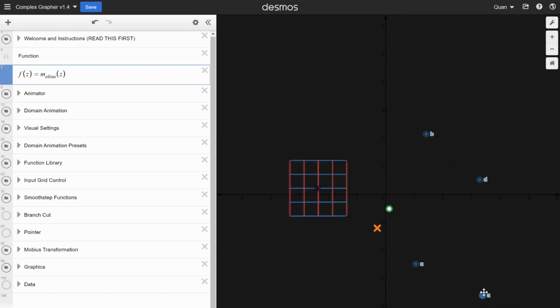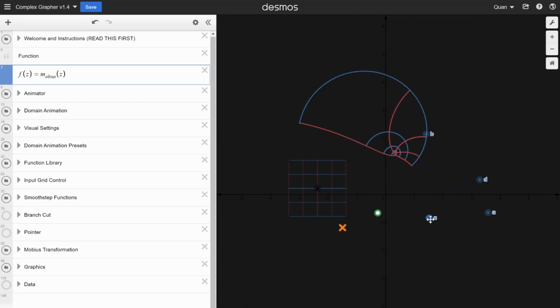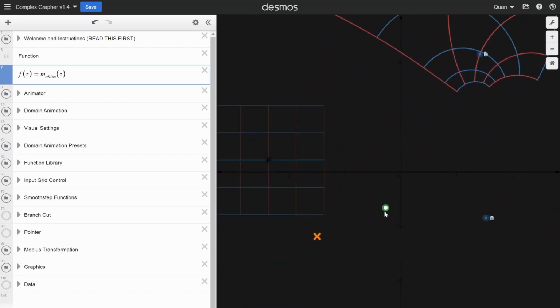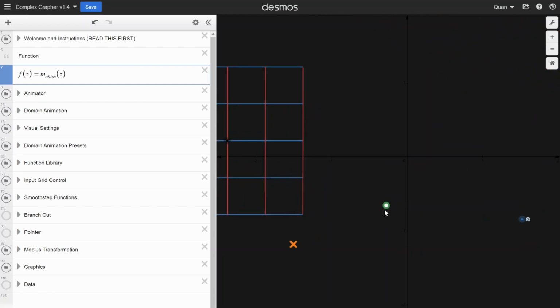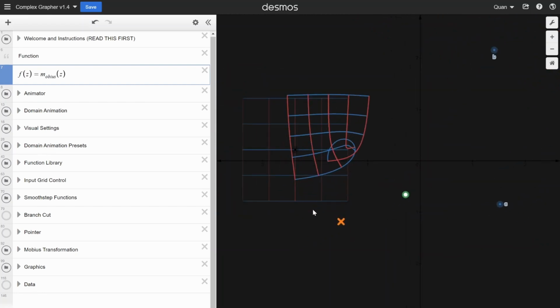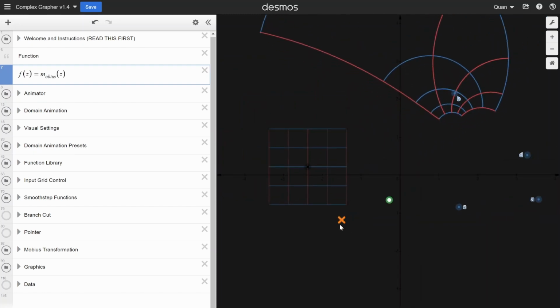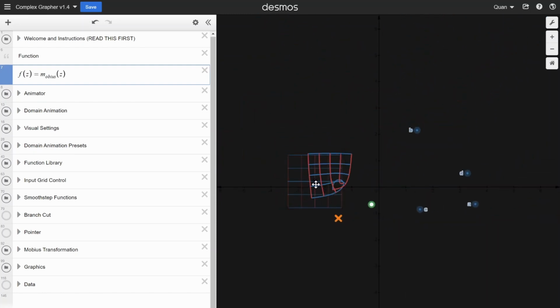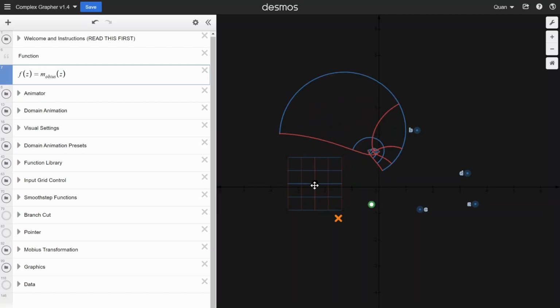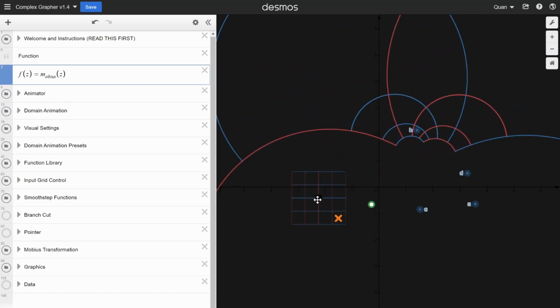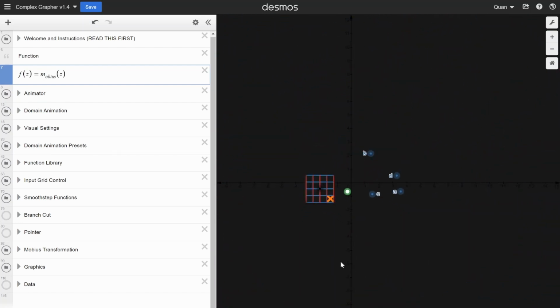So you can drag these points around and you can see how the Mobius function changes. You have this green circle over here. That's the point that gets mapped to 0. And you also have this orange cross over here. That's the point that gets mapped to infinity. So you can play around with this, because if you put your grid slightly onto that pole there, then everything gets inverted.